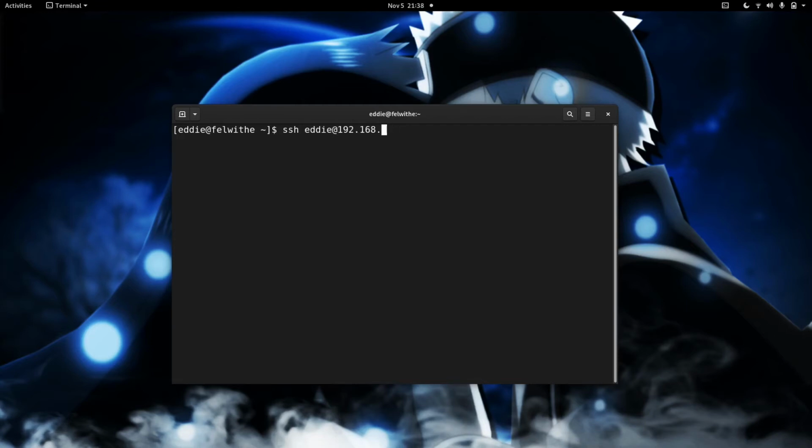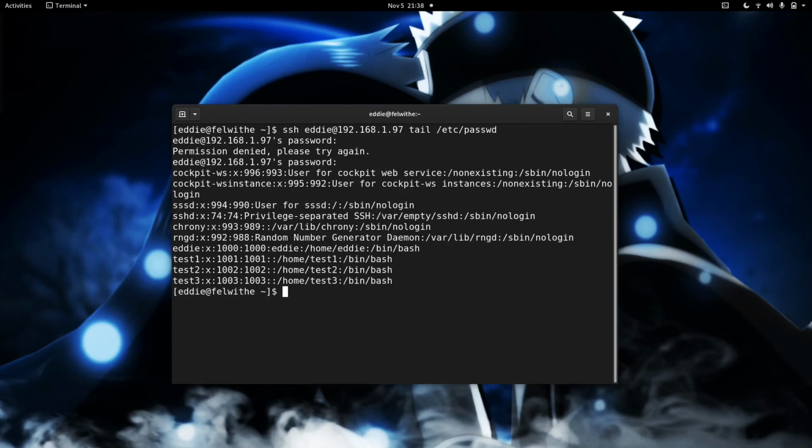Nope, that's where the VM was, 1.97. Let's say that I wanted to do tail on /etc/passwd. It'll ask me for the password, unless you have key-based authentication installed or configured. And there is tail of /etc/passwd.